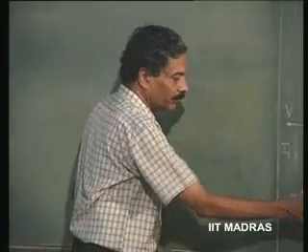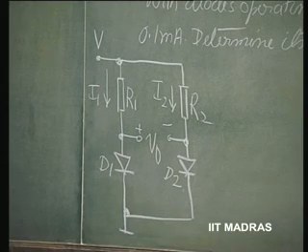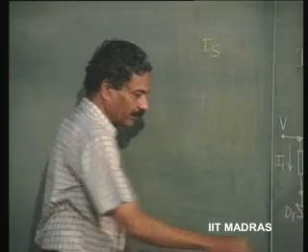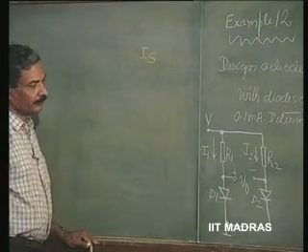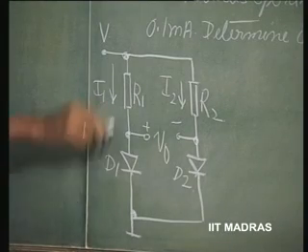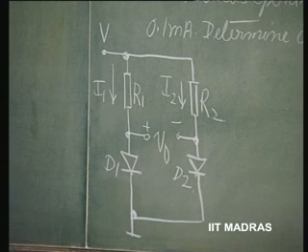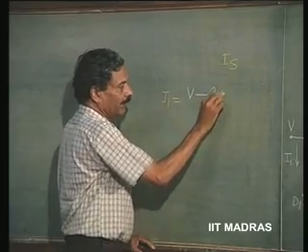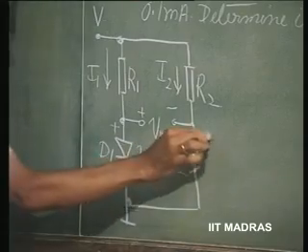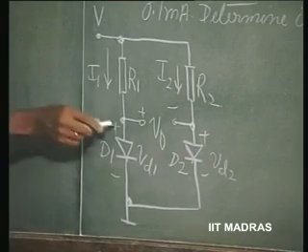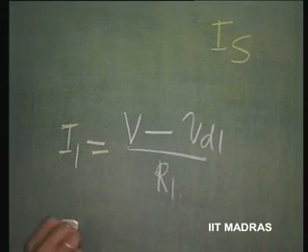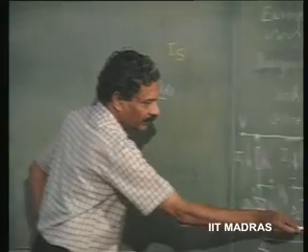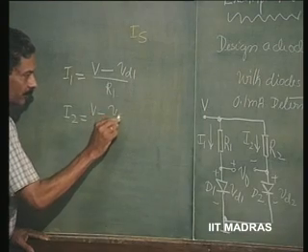So, let us assume that we have two diodes whose characteristics are taken to be identical. That means they have the same value of Is, reverse saturation current, and both of them are forward biased by means of a positive voltage V. So, the current in this diode D1 is I1 and current in this is I2. So, what is I1 equal to? I1 is equal to V minus VD1, that is the voltage across the diode is VD1 and this is VD2, V minus VD1 divided by R1, that is current I1. Current I2 once again is V minus VD2, that is the voltage across R2, V minus VD2 divided by R2.